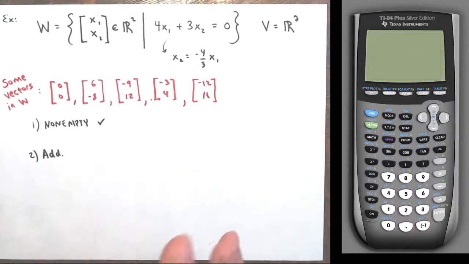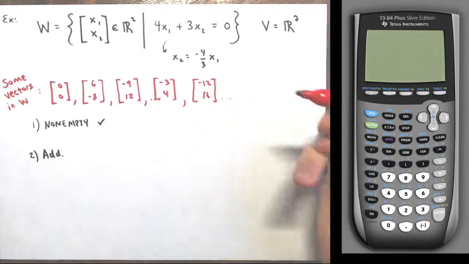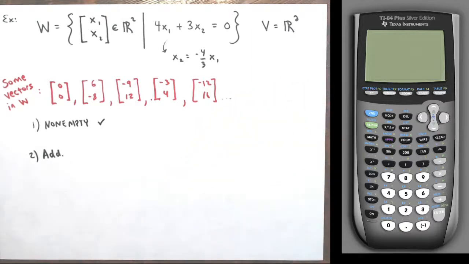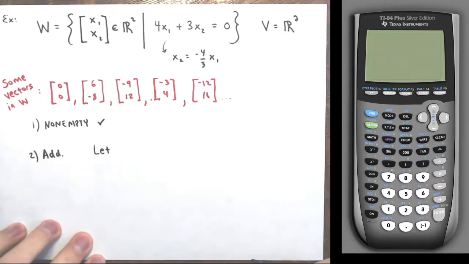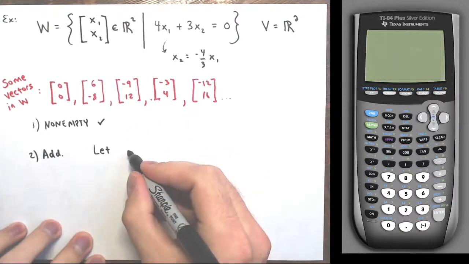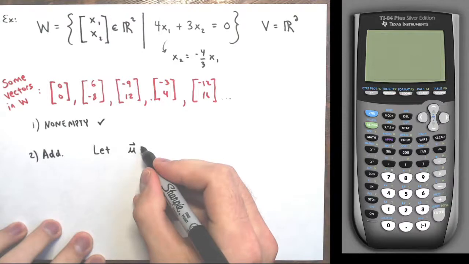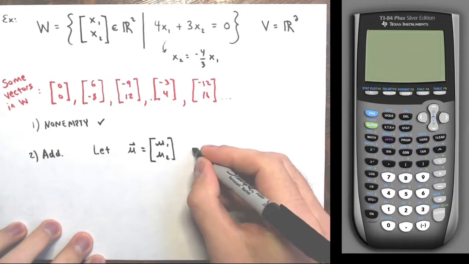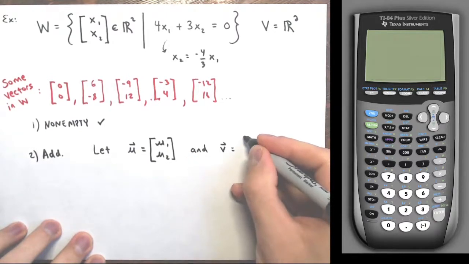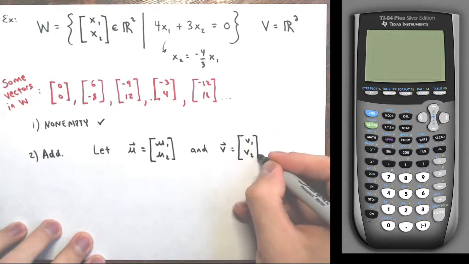So that's not a proof, right? I haven't proved anything. But just going over a couple examples of sums and seeing that when I add 2 vectors in W, I get another vector in W, it feels like this should be closed under addition, but we have to prove it. It's a general statement about all the vectors, so I have to use some letters, variables, to represent general statements. So again, I'll say u and v this time, right? So u equals u1, u2, and v equals v1, v2. Suppose these belong to W.